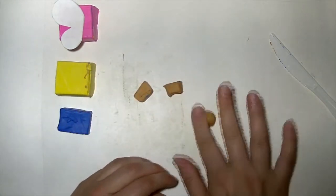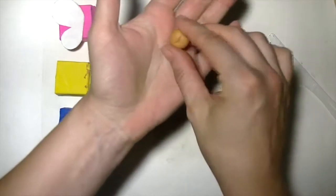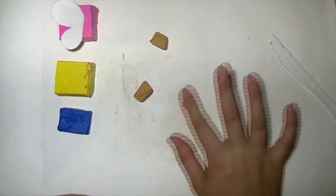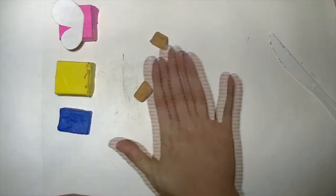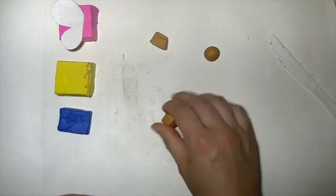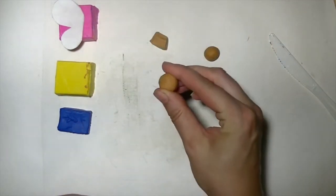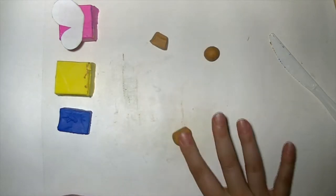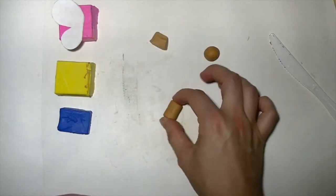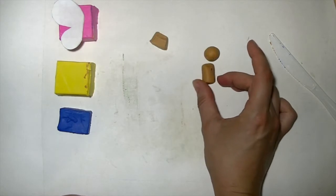To make the head, roll this piece of clay to make a little ball. Roll it between your hands — make sure it's all round. You can try using the table or your hand. Next, start making a little clay ball just like the head, but then roll it in only one direction to make a cylinder. A cylinder is a shape that looks like a soda can. Now you have the body.